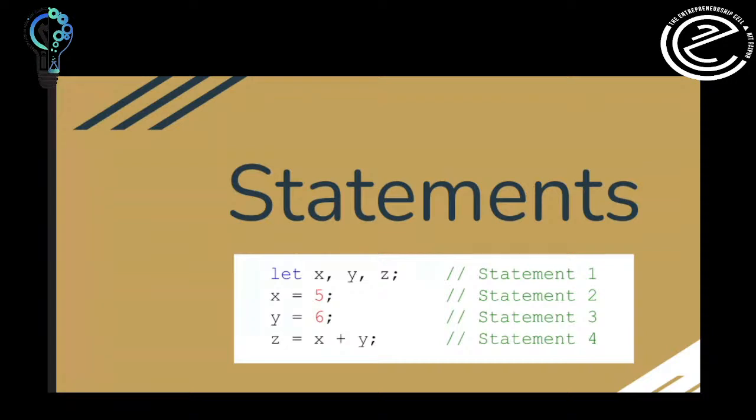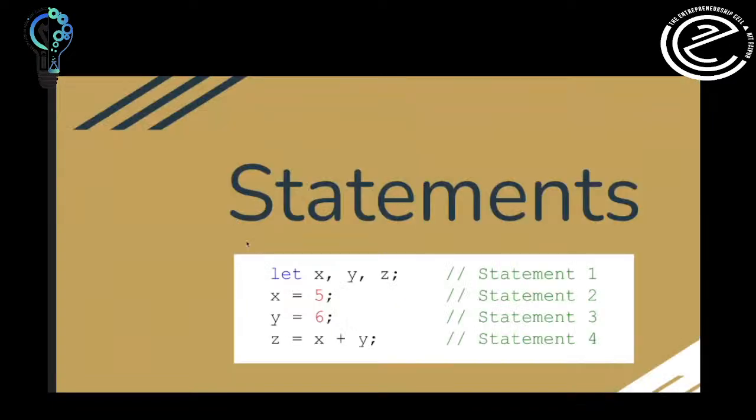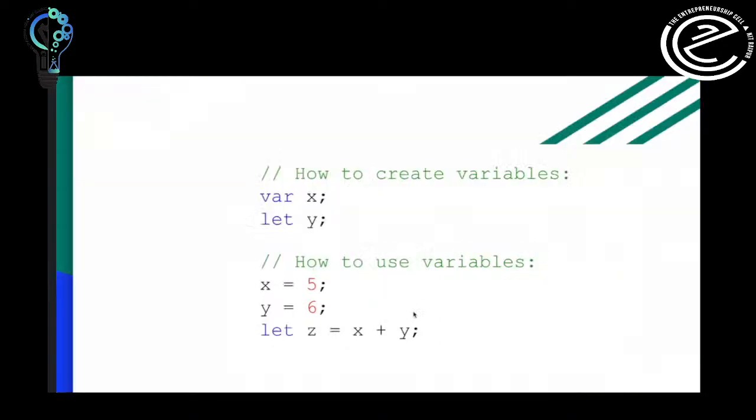Okay, so now let's go into what these statements are. In JavaScript everything is a statement. For example, if we see our example, this function we have defined, these are statements. This is one statement, like that. So anything that we write is a statement, and in general this is true about every programming language, right? We have statements and the computer executes those statements one by one. The same thing is true in JavaScript as well.